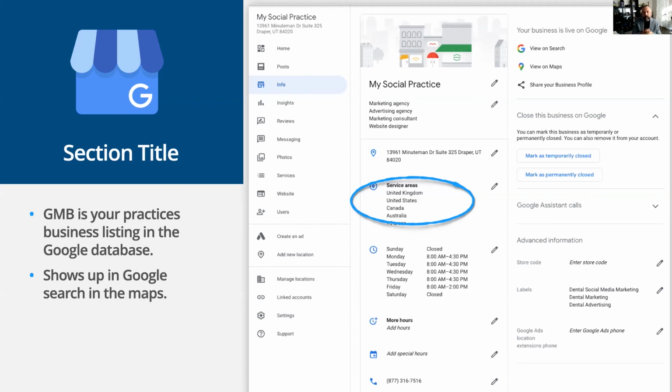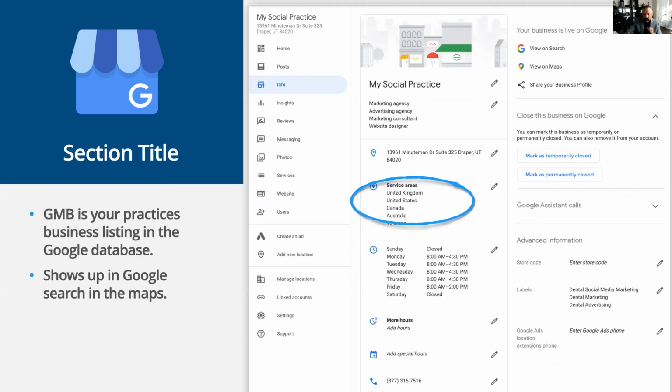Maybe another way to think about it is when you look at where you draw your patients from. I think a lot of data shows that most practices draw like 90 to 95% of their patients from a 5 to 10 mile radius. That's probably what you should do then, is list all the service areas in that range, okay?